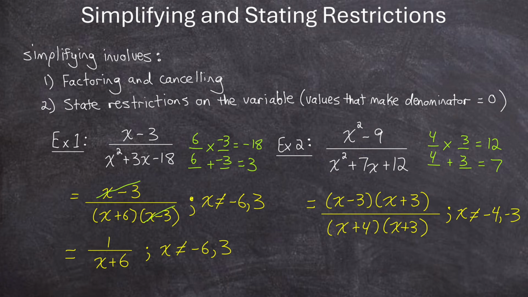And now I should check if any common factors cancel out. I notice both in the numerator and denominator, there are factors of x plus 3 that can cancel out, because x plus 3 divided by x plus 3 is 1. Which means, as long as x does not equal negative 4 and negative 3, this rational function would be equal to the version where those factors of x plus 3 are canceled. It's equal to just x minus 3 over x plus 4. And then I make sure to state the restrictions on the variable x again. x cannot be negative 4 or negative 3.